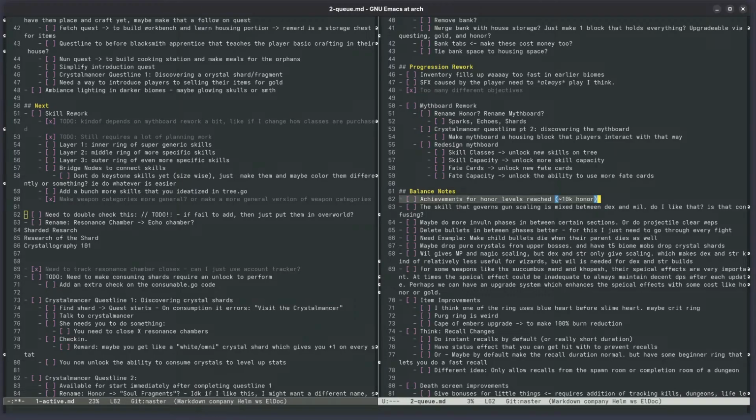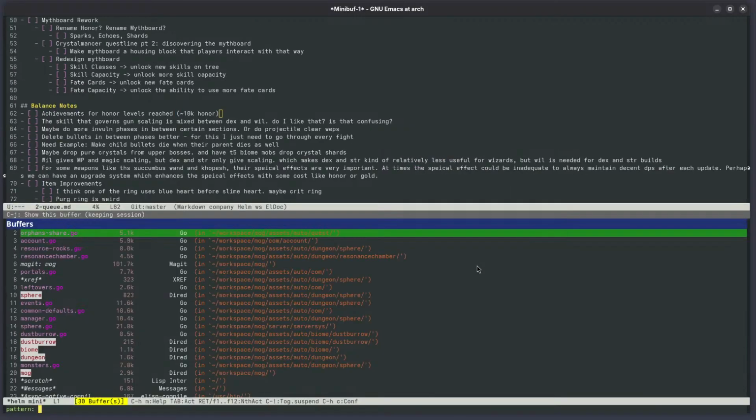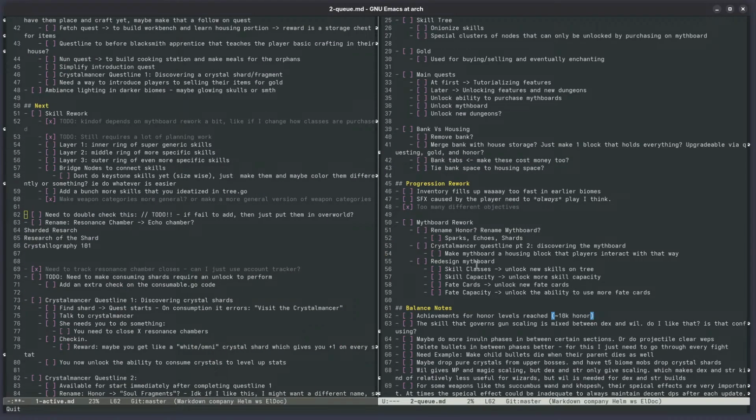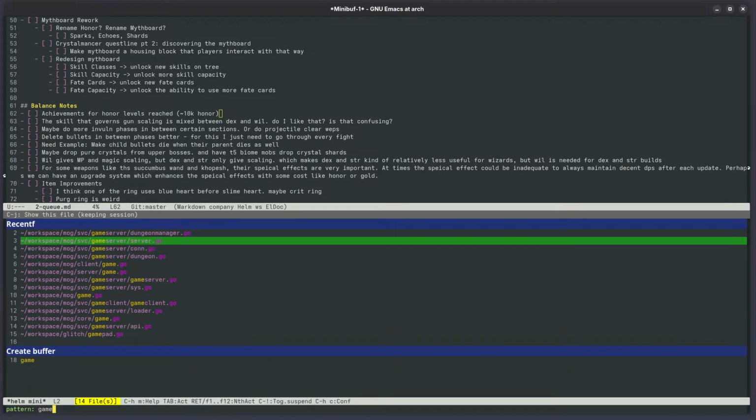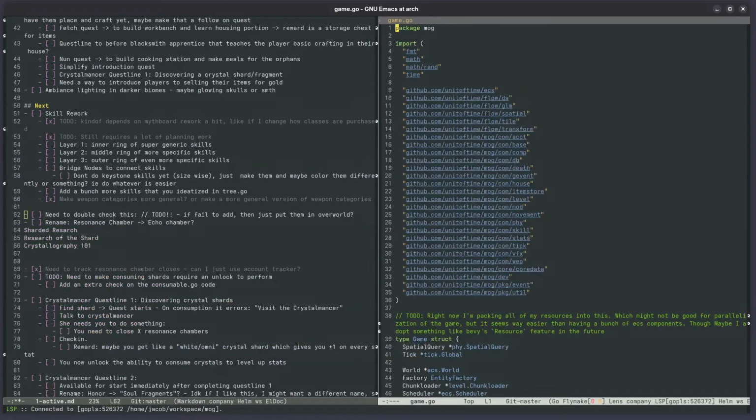I don't think anyone's close to 10K honor, or maybe people are, I just have no idea. I really haven't looked. Also, I'm curious, because I'm changing how you get skill points in the next patch. I'm curious your guys' thoughts on balance-wise.